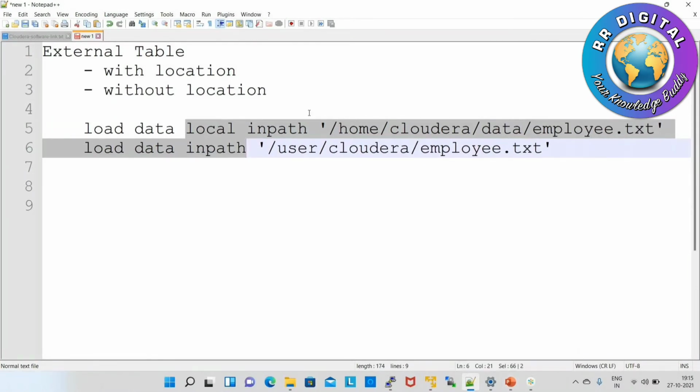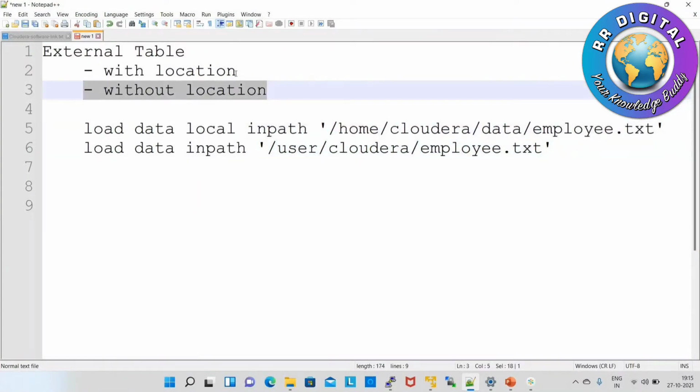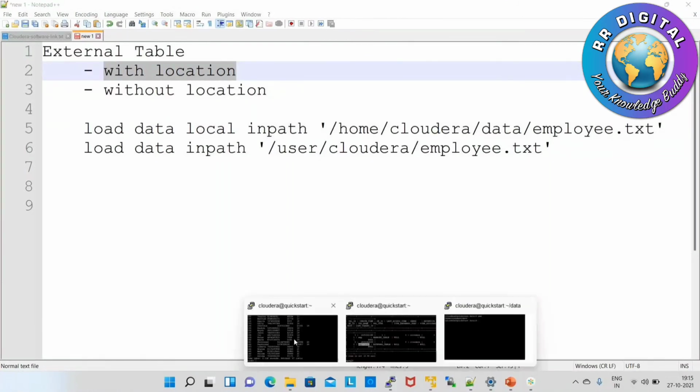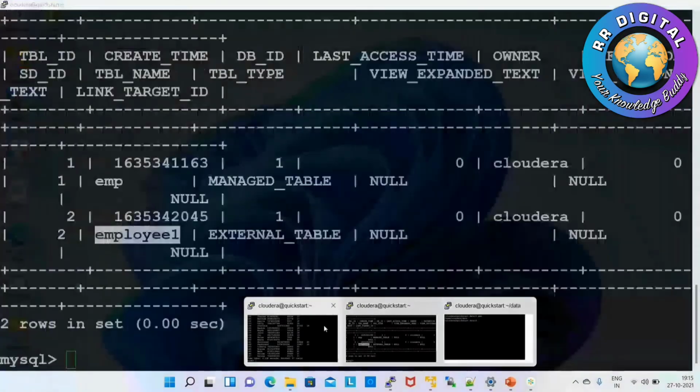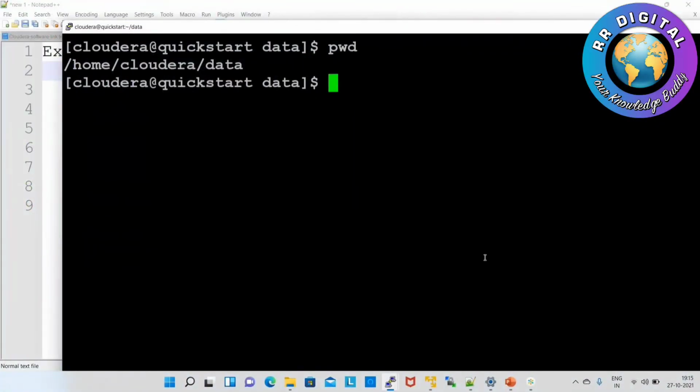And now we'll discuss about with location. Okay, without location we created one external table, right? Now with location, how to create? Okay, so before that I will just copy one data file to an HDFS location. Okay, so let me first create one directory inside HDFS.